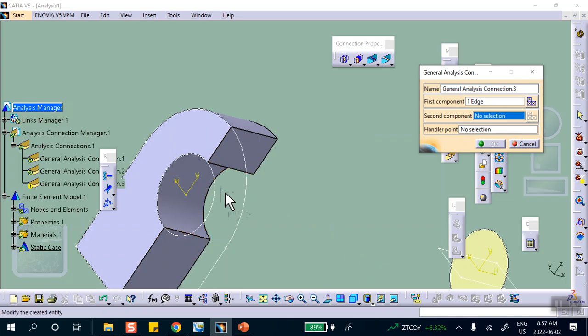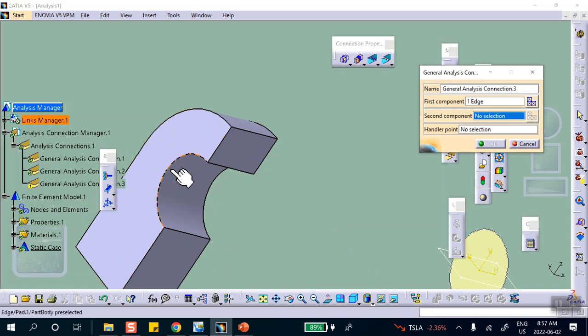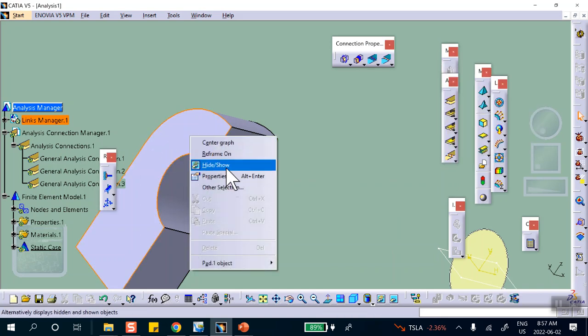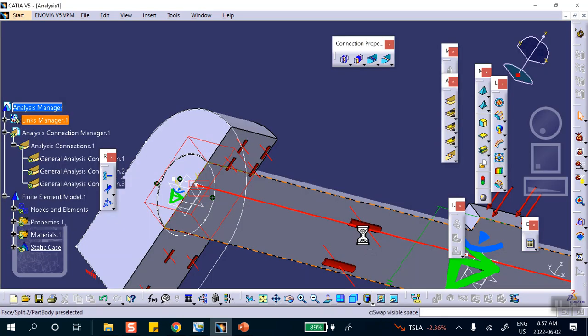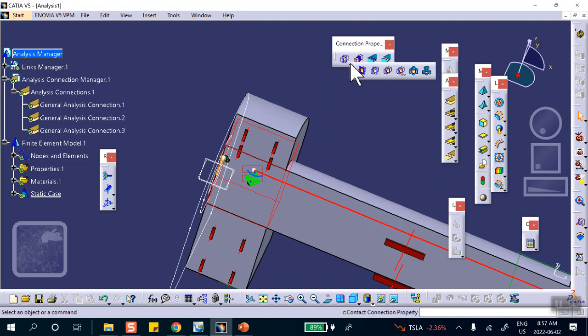You got to be very careful here because the edge of that hole is that sketch. So you have to hide this and then select that edge. Because if you try to pick it with that sketch there, you won't take it. Simple as that. So bring it there, and this is the third connection. Because they're fully bonded, or perfectly glued, welded, you make it fasten.